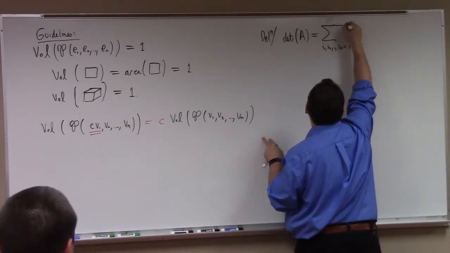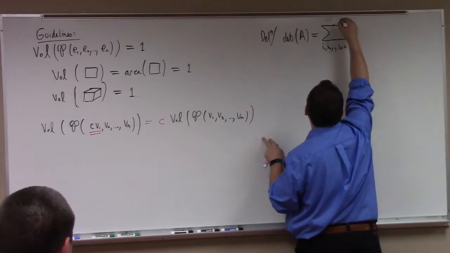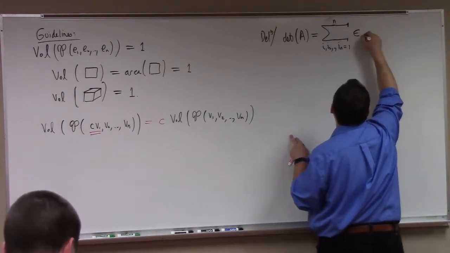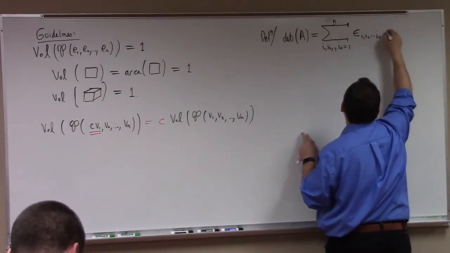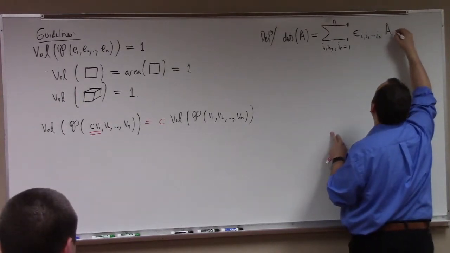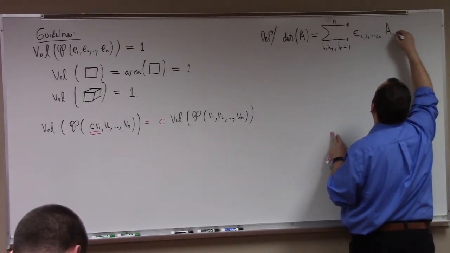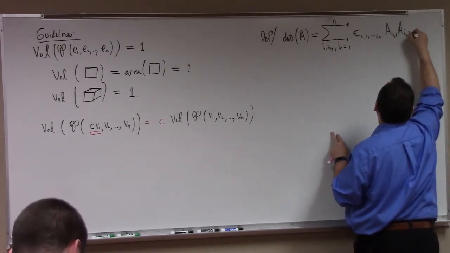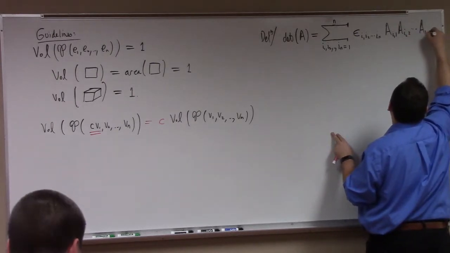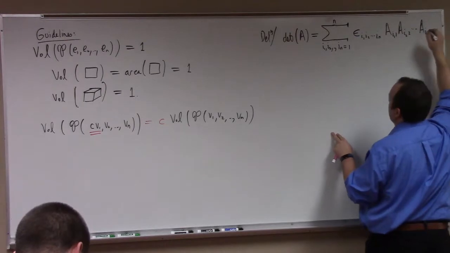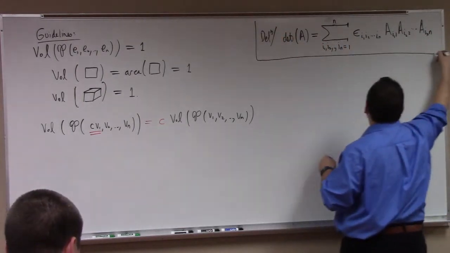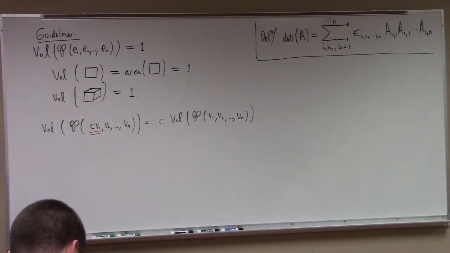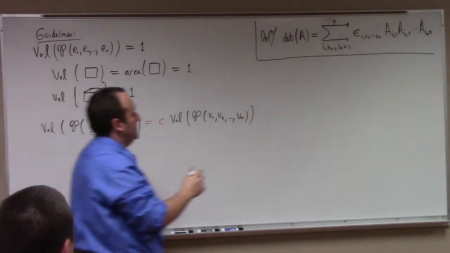So I'm going to write down a rather horrible formula. You'll forgive me. The sum over I1 through In equals 1 to n, and then use a symbol, epsilon, I1, I2, up to In, and then a, column 1, let's say I1,1, a I2,2, and so on. This defines the determinant in such a way that it will actually give you back these features.